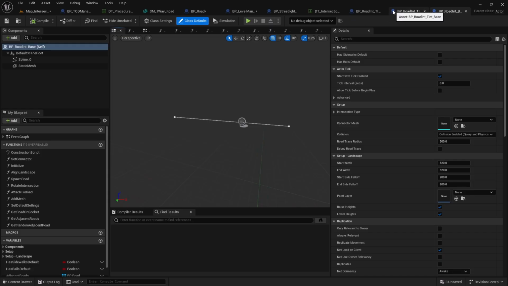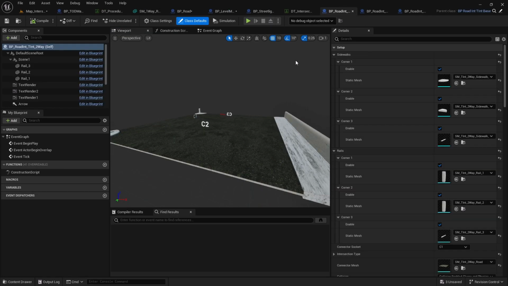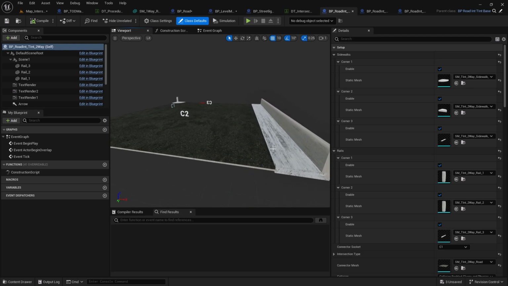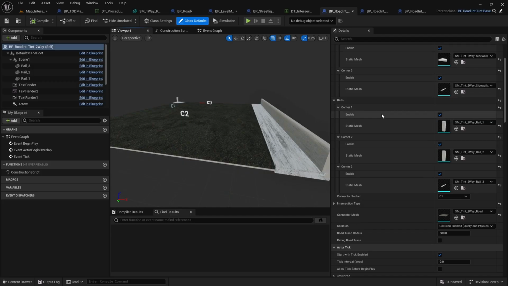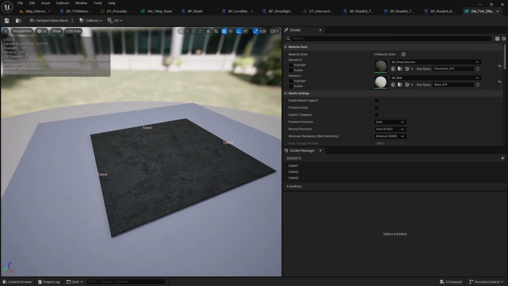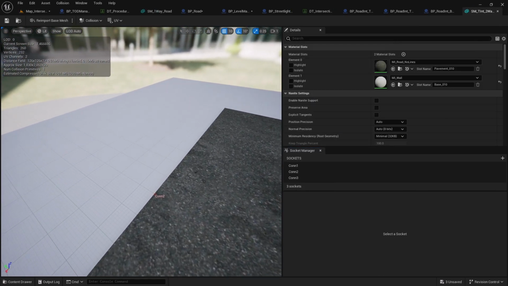Okay, and one thing to notice is that if you need to plug a custom mesh, a custom intersection mesh, make sure they have properly configured their socket locations as well. Okay, so the socket location means if you check out one of these connector meshes, right? So here you can see we have these connector locations.